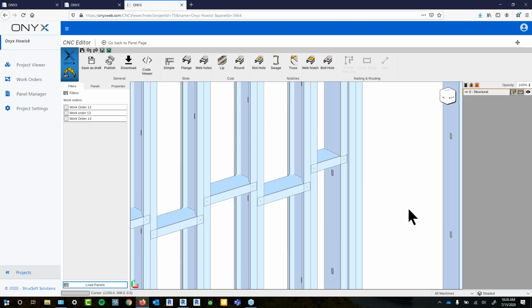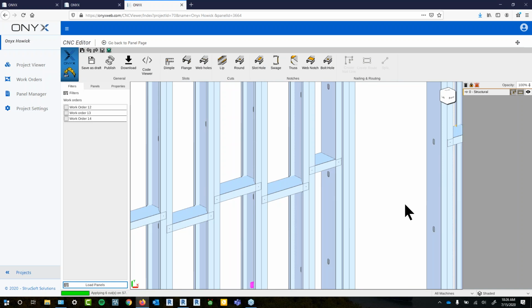Now, one question that might be asked, having this type of functionality, is, well, does this information flow back to the Revit model? The type of edit that we're offering here does not impact the Revit model. It impacts what's happening on the CNC side. So this gives the CNC operator or the production manager the ultimate ability to decide what is going through their machine without having to go back to the Revit designer and ask for that change to be made.